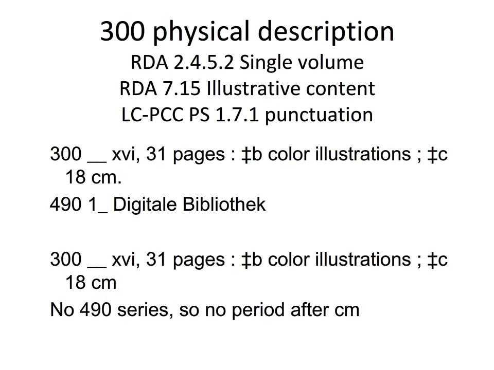The physical description in RDA is similar to what we are used to. However, abbreviations are spelled out. Note that some catalogers will use the British spelling of color, COLOUR. Although I consider periods a minor matter, I'd like to show you an example of what we talked about in a previous slide. Here's an example of a 300 field followed by a series. So the CM in the 300 field has a period after it. And an example of a 300 with no series, so there's no period after the CM.